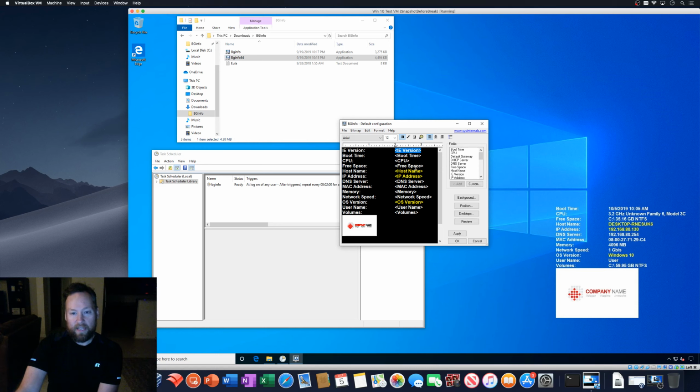You can adjust the layout, and like I mentioned earlier, you can even include a company logo or something like that. You can have this program use the existing background on the computer, or you can specify your own image that you want to use as the background, which would overwrite the user's background that they have.